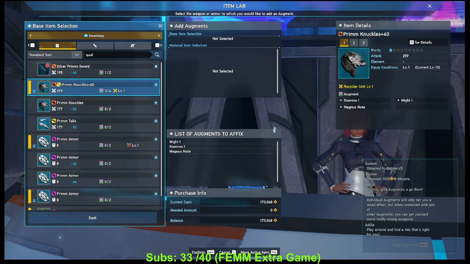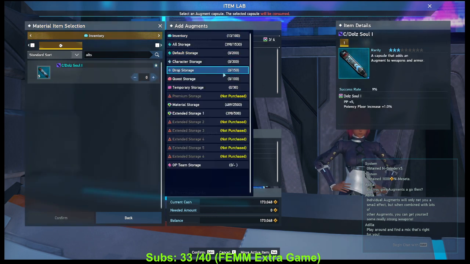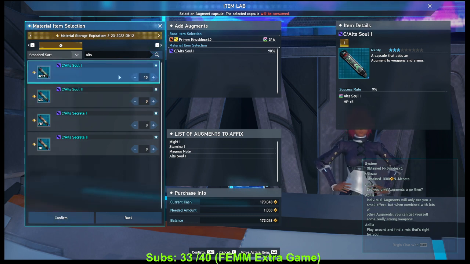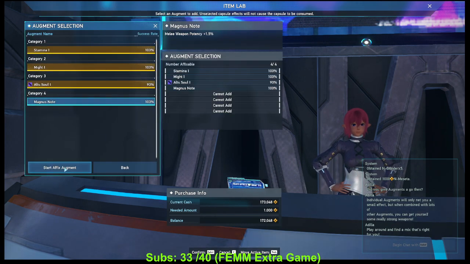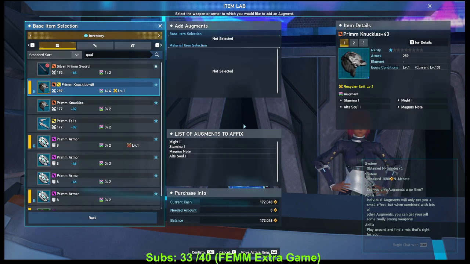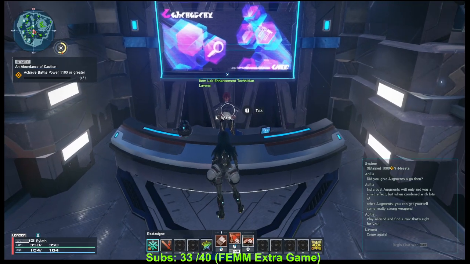Oh no, sorry about that. 90% fails. See, this is why I'm paranoid about RNG and Fire Emblem. A success. There we go. Okay, come again. That puts us up at 1084. Still not quite.